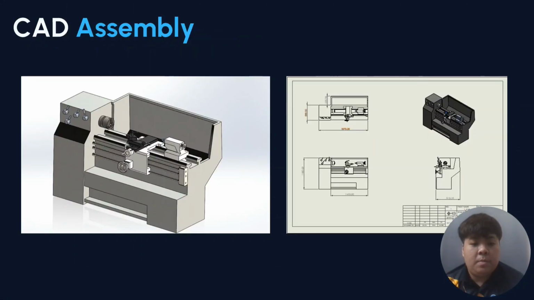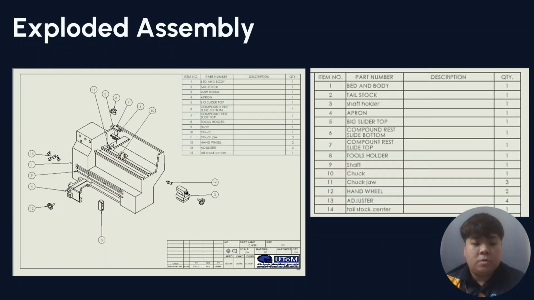We assembled all the components and parts into their designed places and turned it into a drawing which comes with dimensions. We also turned the assembly into an exploded assembly and came up with a bill of materials.